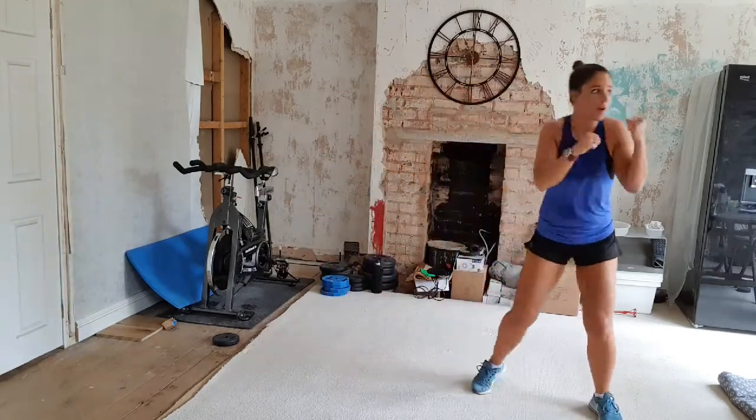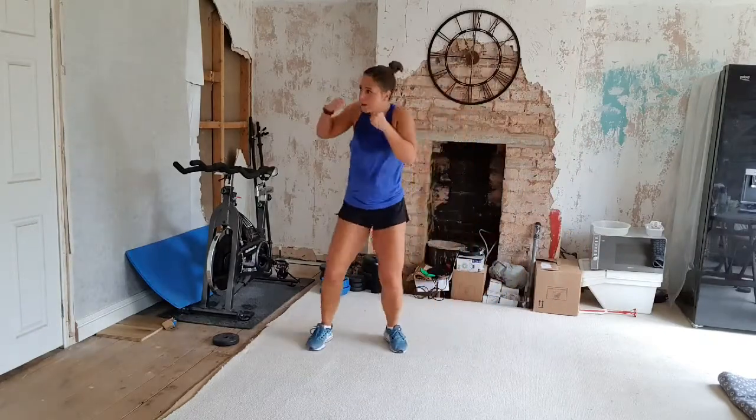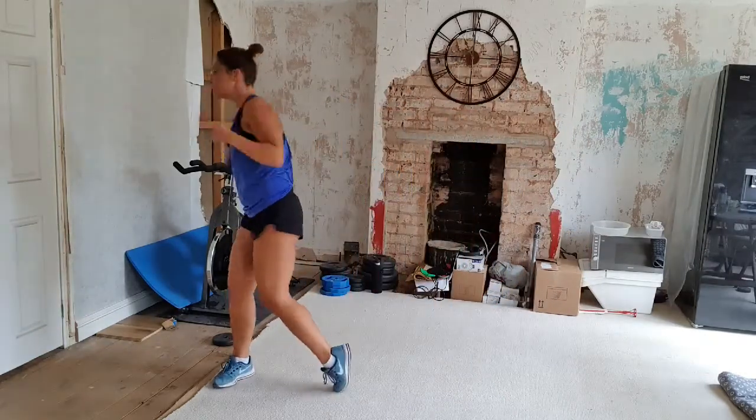Changes, head in that way, not falling back, side to side, and diagonal to diagonal. Three jabs and a cross. One, two, three, cross, run back. Other way. One, two, three, cross.